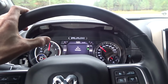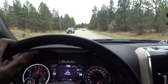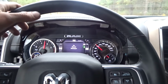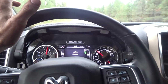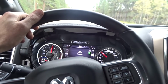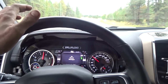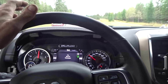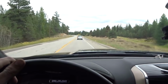Man, check this out. Adaptive cruise control. It's just following the car in front of me. This is awesome. This is the furthest I've made it away from the shop so far without it throwing any codes. I'm pretty confident it's not going to throw any now. I feel like I got them all, so this is pretty awesome. I still got to leave it overnight first and see if it's going to throw any codes, because it seems to like to throw them overnight, but we'll see. It's doing pretty good so far. And this adaptive cruise control is awesome. Look at this.